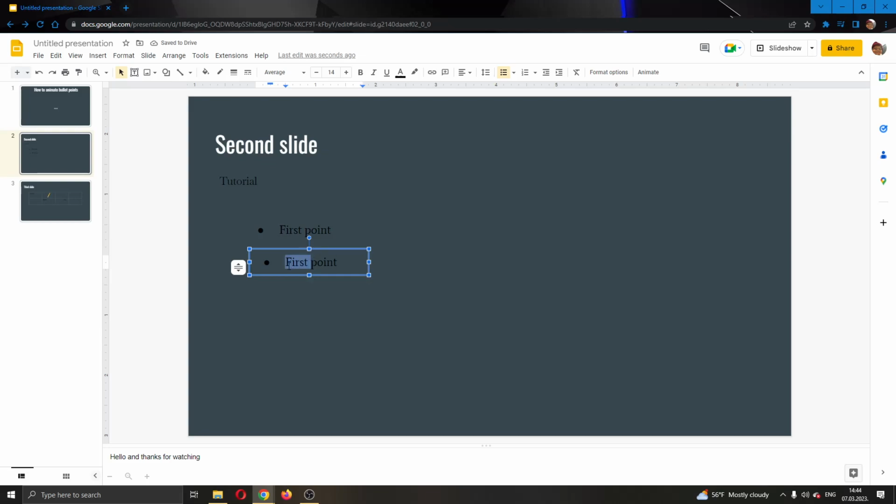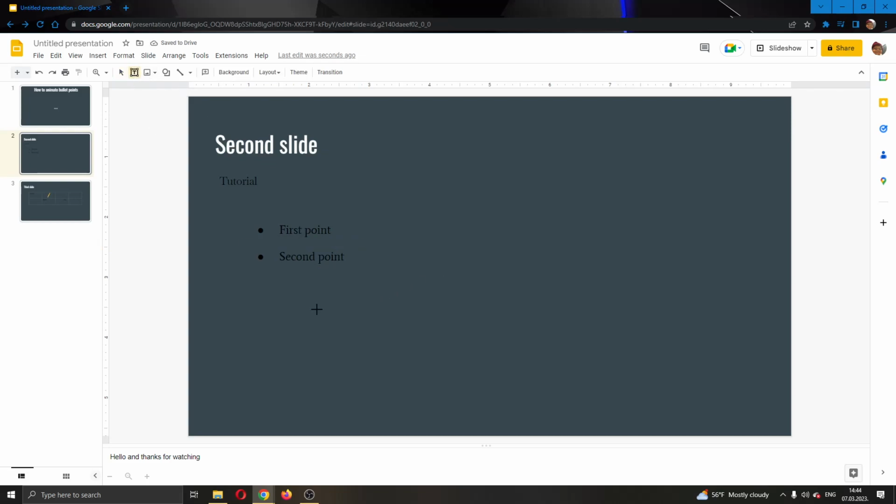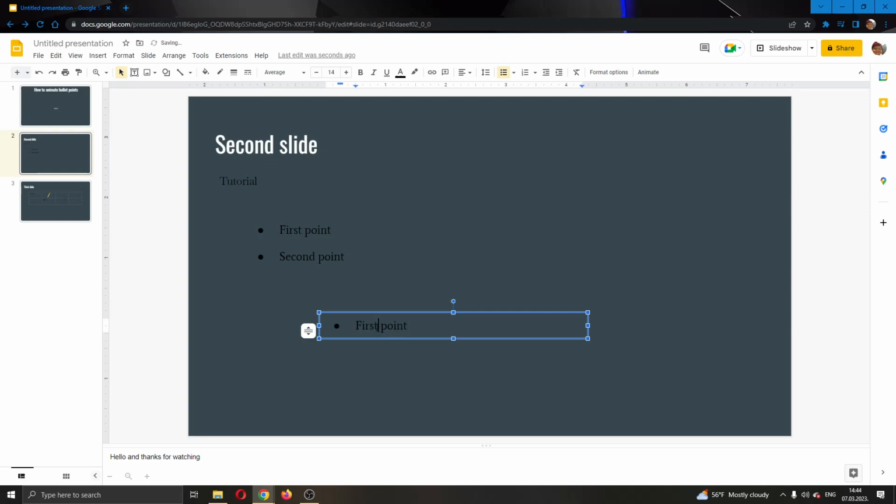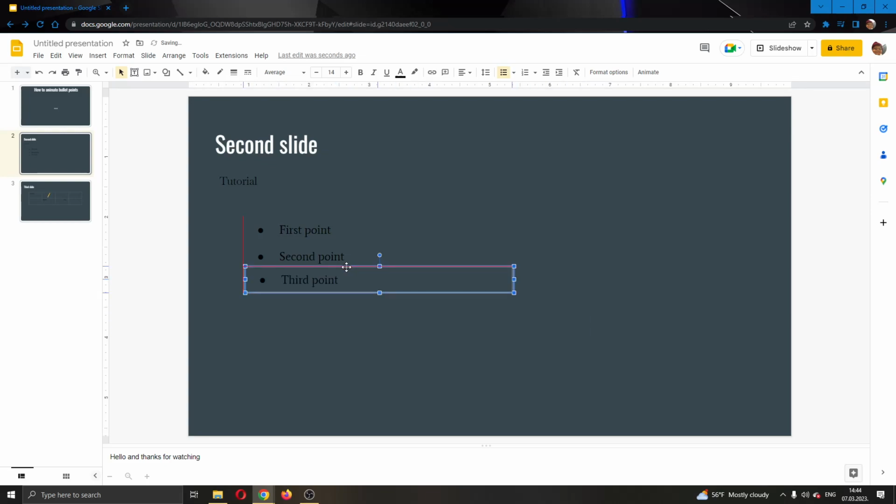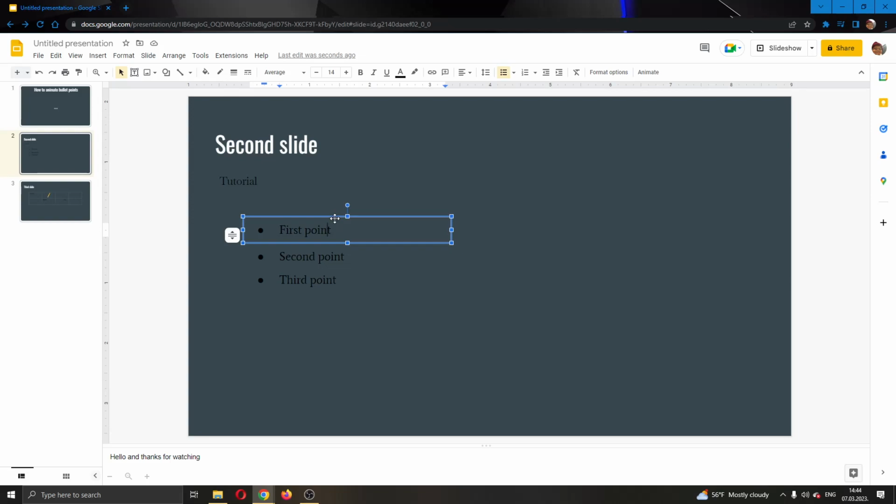So I'm going to go ahead and name it my second point. And after that, guys, I'm going to put it right here under this first point. I'm going to insert one more text box and it's going to be called the third point. So guys, after doing this, you want to put them one by one under each other. And now, guys, you can go ahead and start adding the animations. So let's go ahead, and as you can see, now we have 3 points, guys, right here. And we're going to go ahead and add animations one by one.